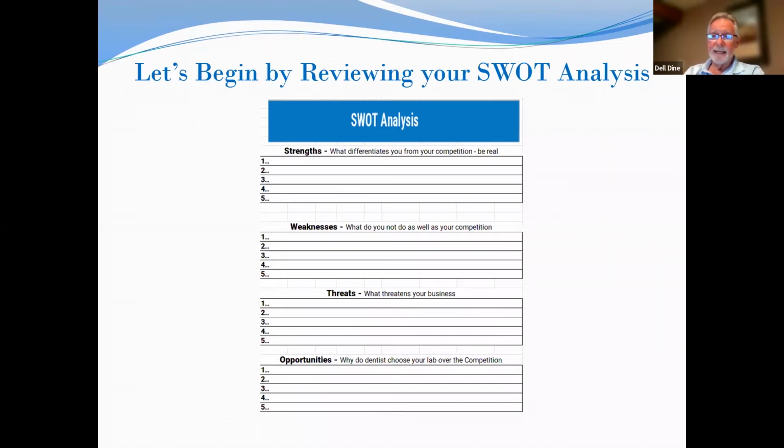But we found a good percentage of them said, no, the quality is fine. When we asked them why they didn't stay, they simply said it's a habit of sending to the other laboratory. They've got their processes in the office, their boxes and their scripts and their routine. So with a new product, you really have to drive home and follow that up, to keep them reminded that they wanted to change to you so that they don't fall back into old habits of sending to their old laboratory.